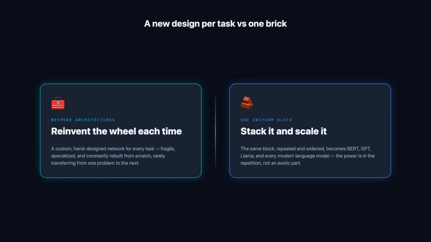Stack the very same unit, scale up its width, its depth, and its training data, and you get BERT, GPT, Llama, and essentially every modern language model. The real magic is repetition, not some exotic secret component. It is a genuinely humble idea, and that humility is exactly what made it so easy to scale.